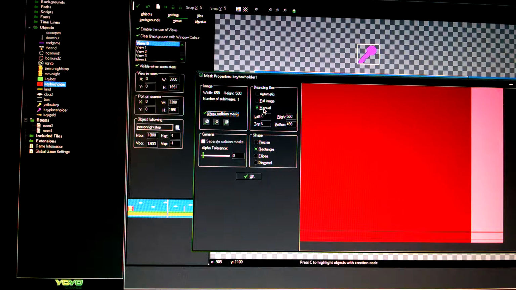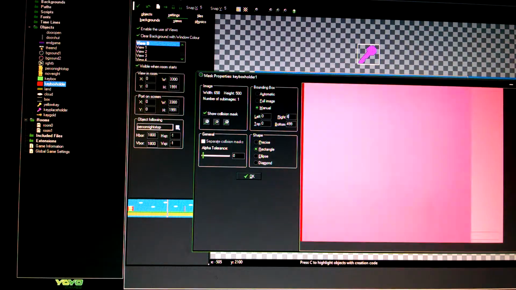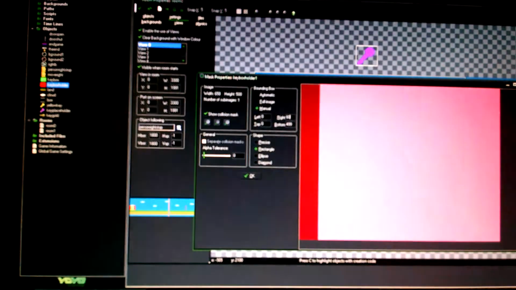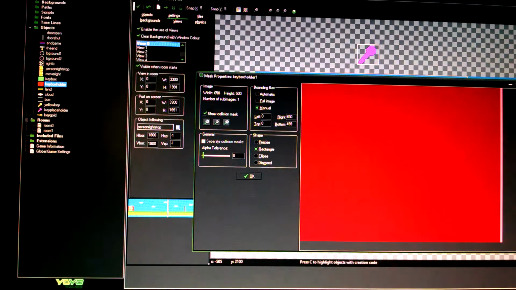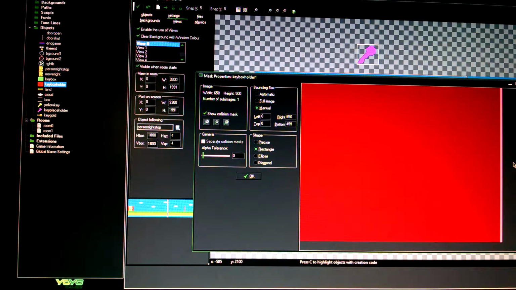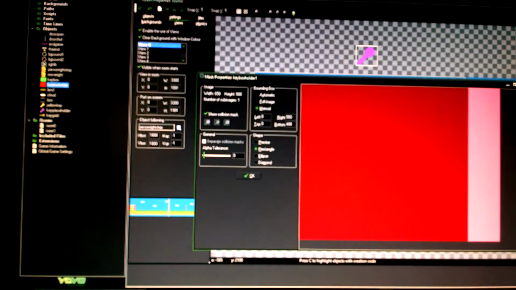So I went to manual, and I changed the right, because it used to be set to more than 600, 650, I think, something like that. I want the door to hit me later, not so far up there. So I want it to hit at my 550. At 550, it's going to hit right here, because I have the box kind of too big. So basically, once the door comes up to this point right here, it's then going to do something.